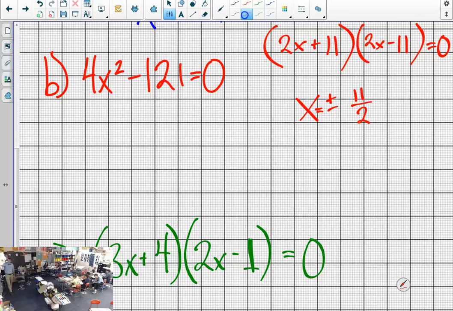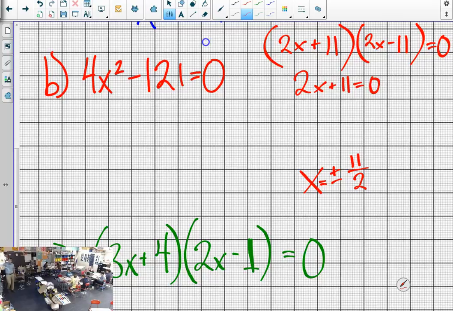All we would do here, give me your attention for just a second, is set each of these equal to 0 independently. If 2x plus 11 equals 0, I'm fairly confident we could all solve that. We subtract 11, then we divide by 2. So when we have a coefficient inside our parentheses, you're still using the zero product property. You set up your products and figure out when they will be 0. Two different situations, positive or negative 11 over 2.